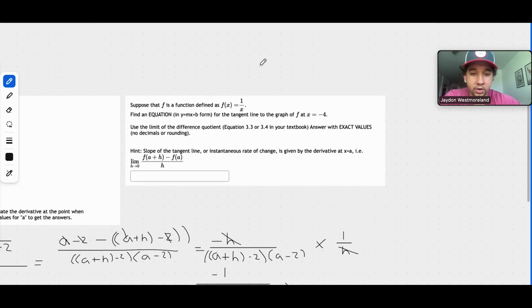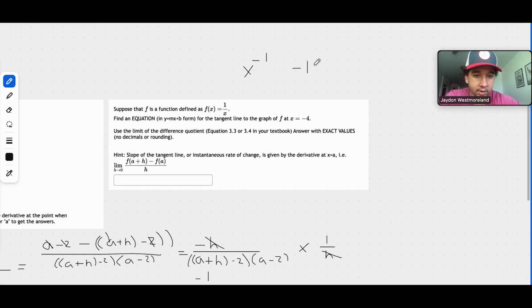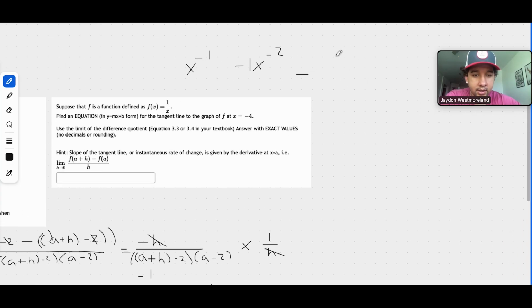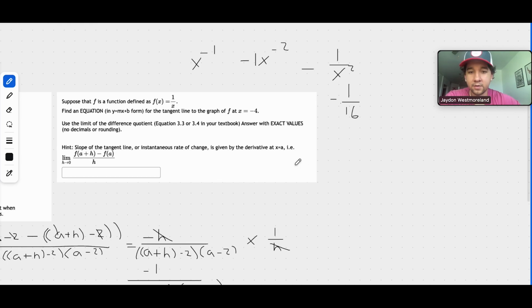So what I'm going to do here is rewrite this as an exponent. Anytime something's in the denominator, we can rewrite it as that exponent with -1. So then I'm going to use the derivative, so it's going to be -1 times x minus 1. -1 minus 1 is -2. So now I'm going to rewrite this as just -1 over x squared. Again, the negative puts stuff in the denominator. If it's in the denominator, you want to take it out, you make it negative. That's kind of the idea. And then I'm going to plug in negative 4. Negative 4 squared is 16, so this is going to be negative 1/16. And that's the final answer there.